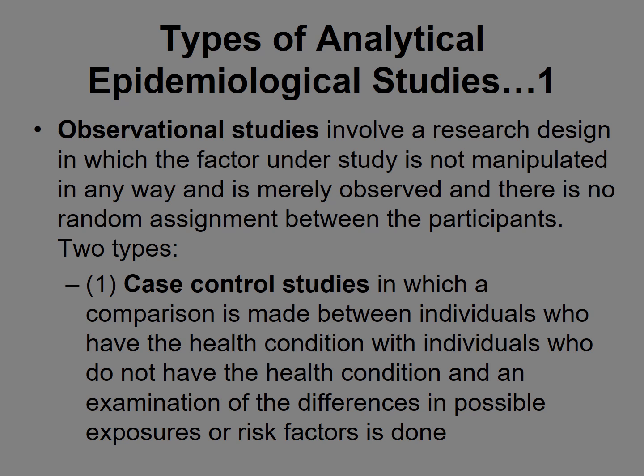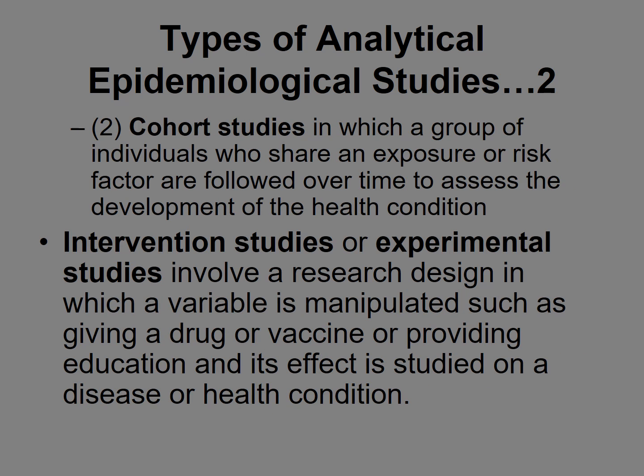The first one is a case control study. Here you're looking at two different individuals. One has a specific health condition and the other one does not. So you're looking to see, what is the difference? What are some risk factors or possible exposures that might help explain the difference? And that's a type of retrospective study.